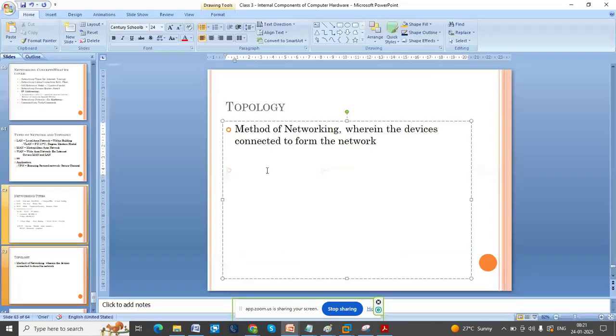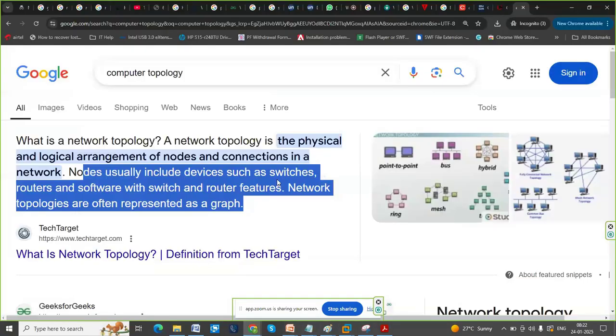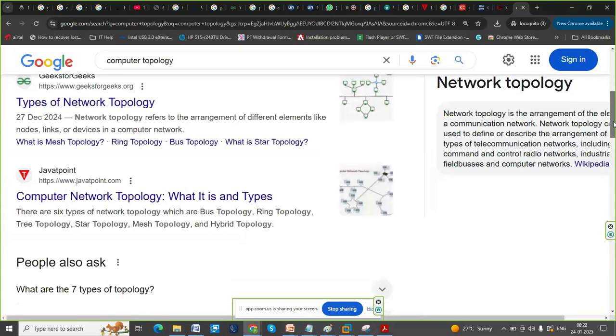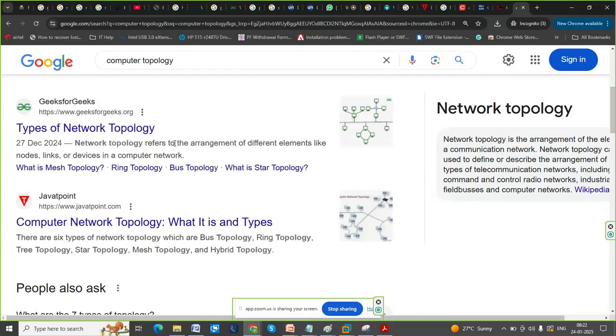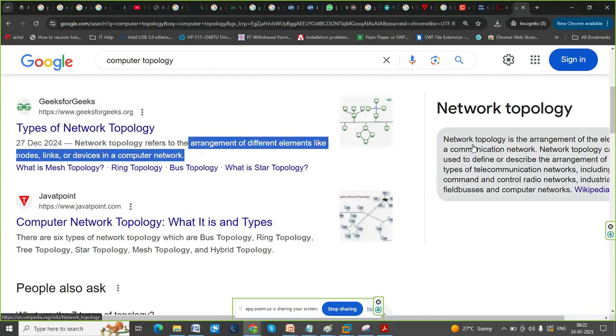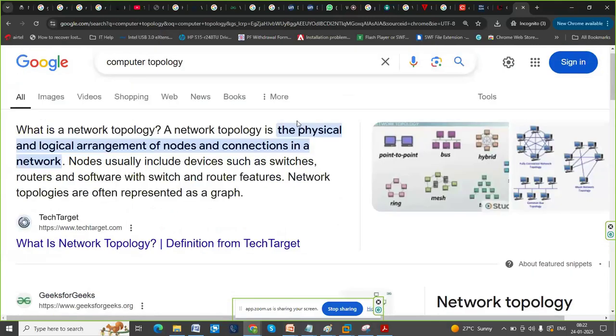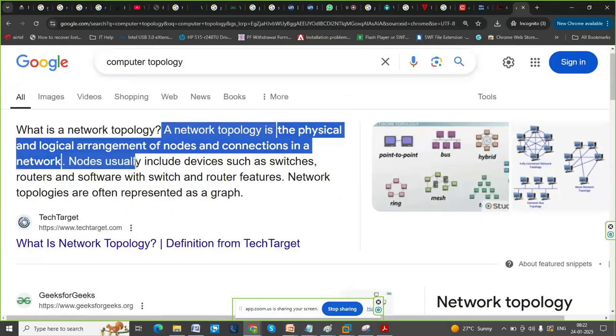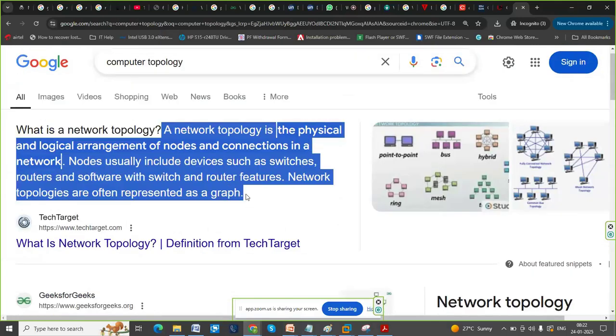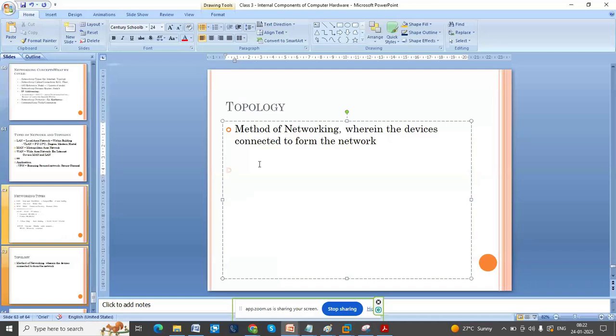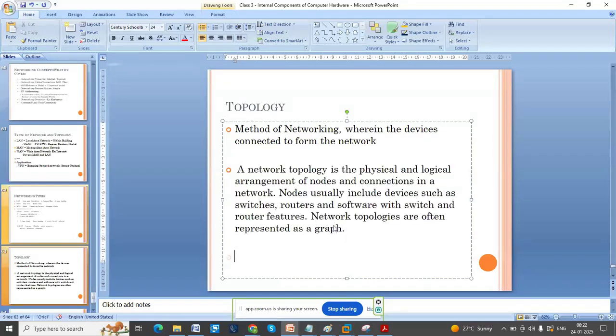Now coming here, I will copy this one just to give an example. Now, what are the types? How the devices are arranged together in the form of a network is called topology.